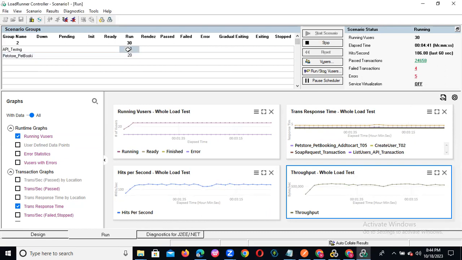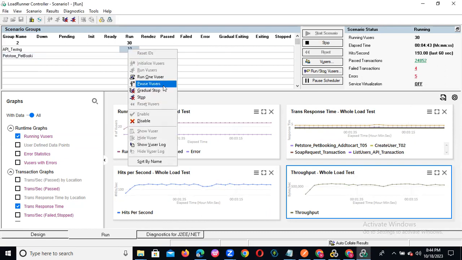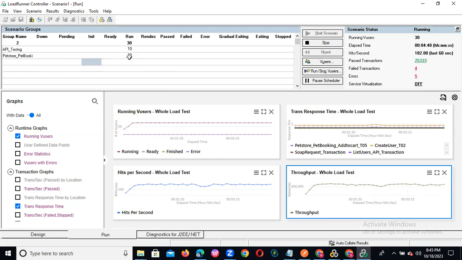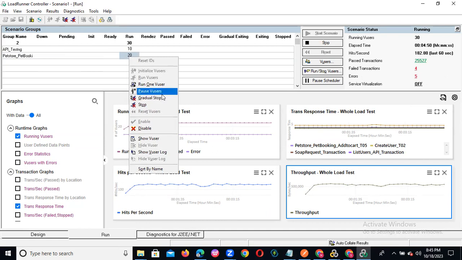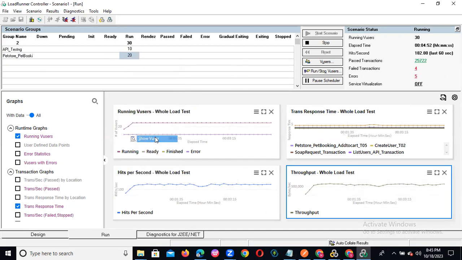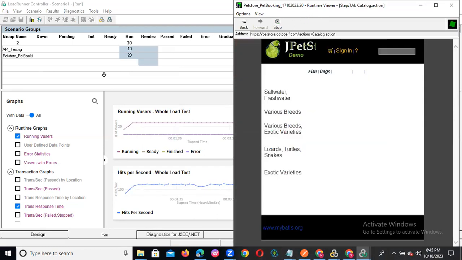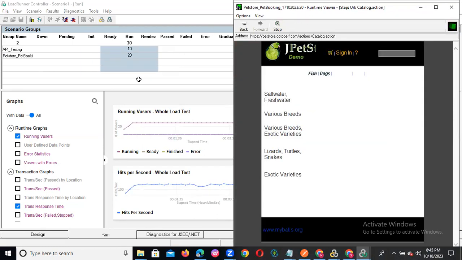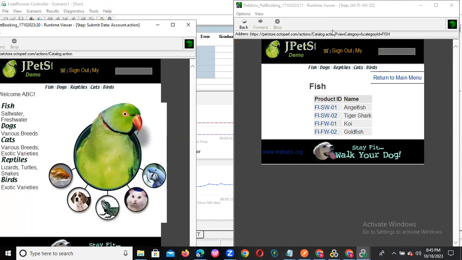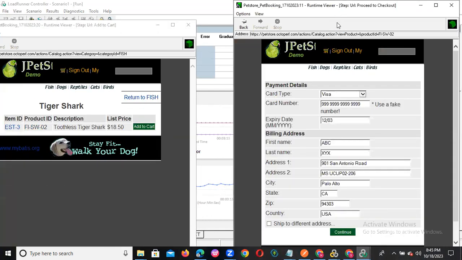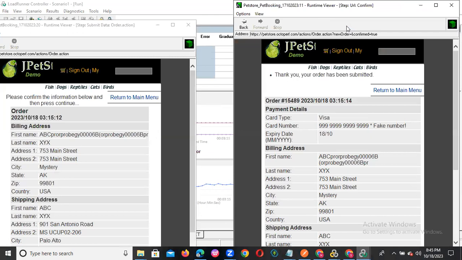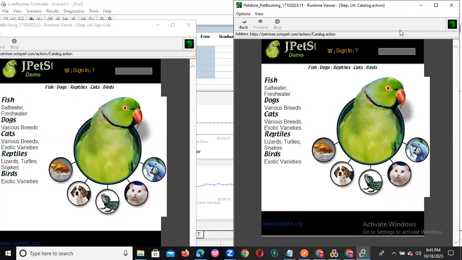If you open here, you can observe what the 10 users are doing. You can't see the API script, right? You can see it here. I'm opening it just for understanding. All 20 users also perform their transactions. See, one user is doing something different, another user is doing something else. Whatever number of users you have given, all users are doing different transactions.